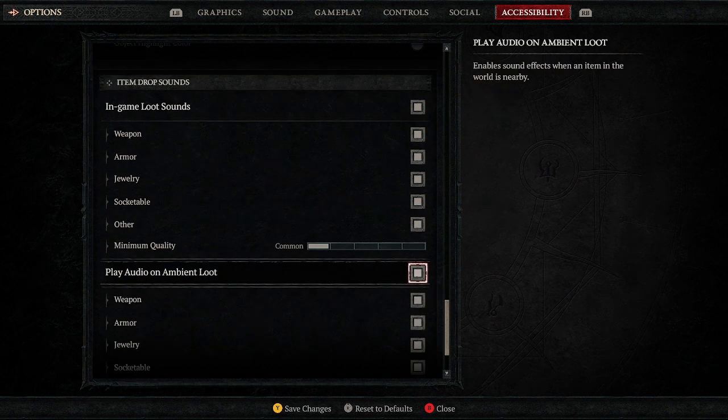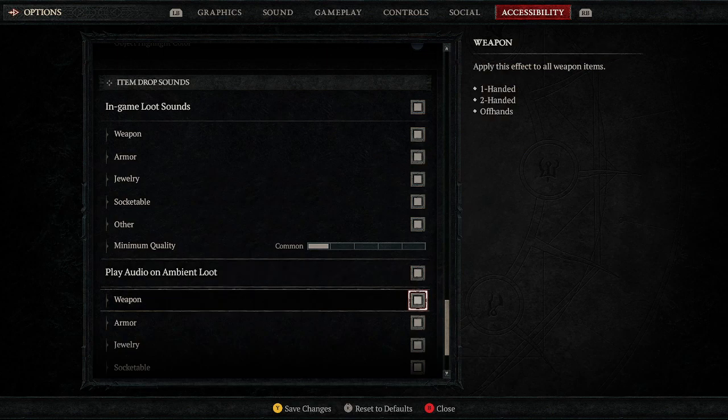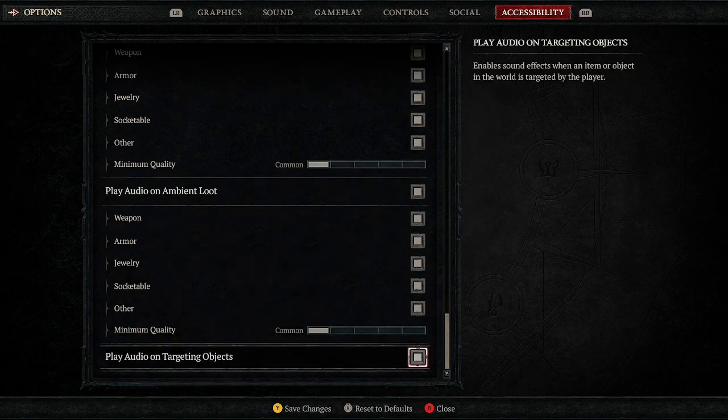Play audio on ambient loot, enable, it'll play it. Weapon, armor, jewelry, socketable, other, minimum quality. Play audio on targeting objects, enable.